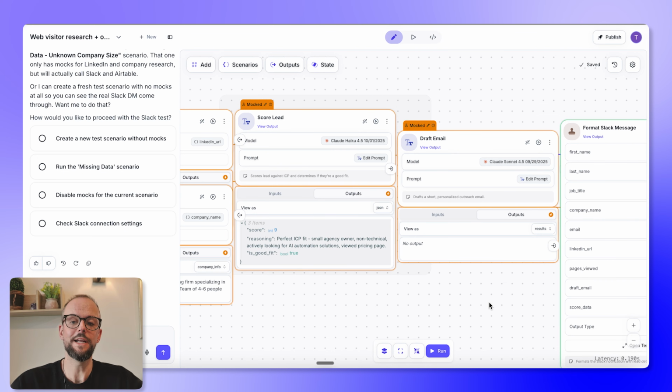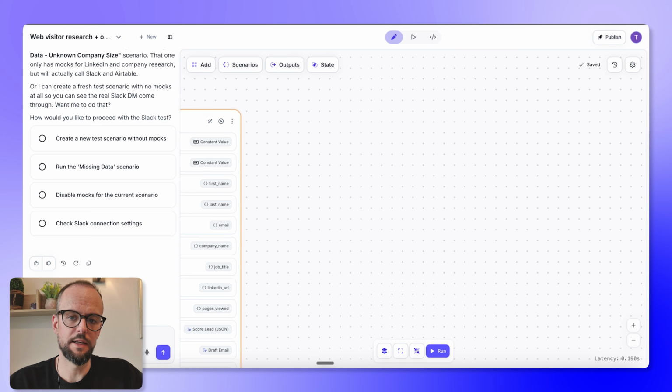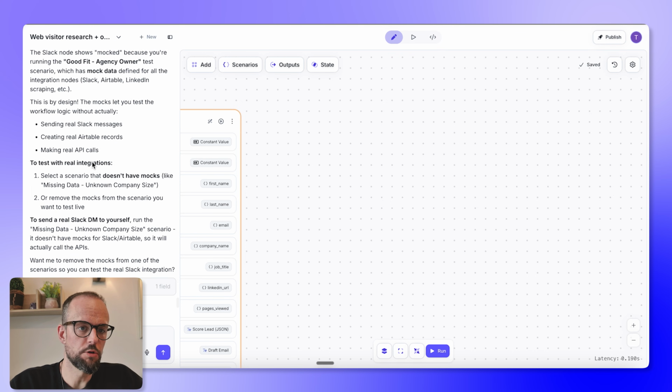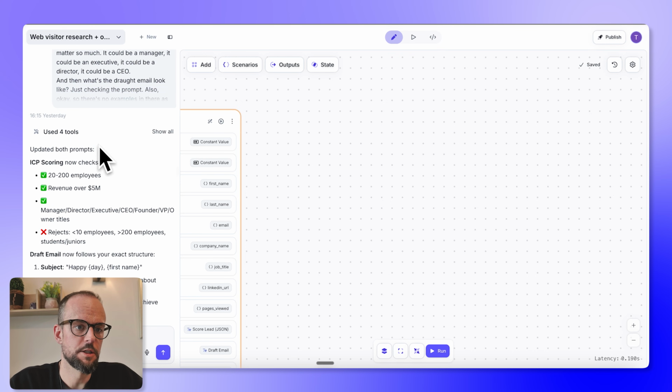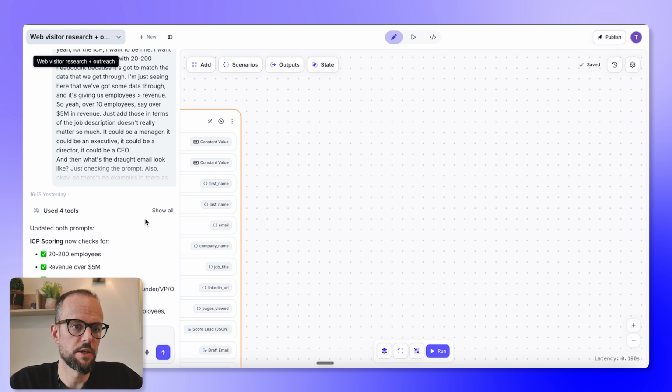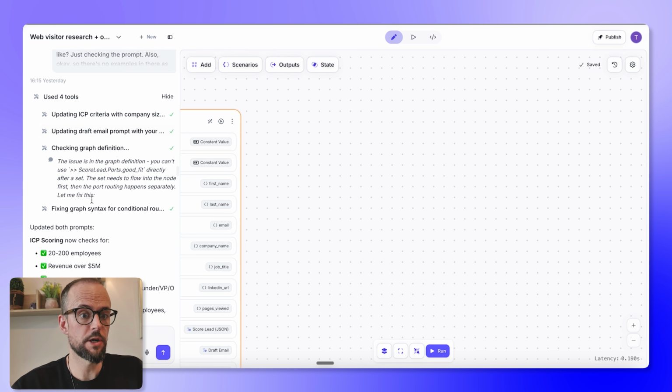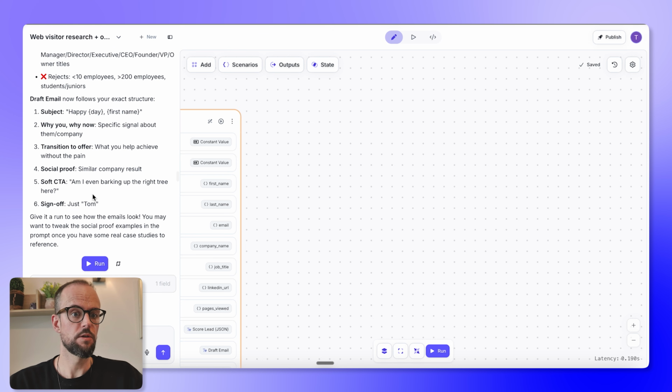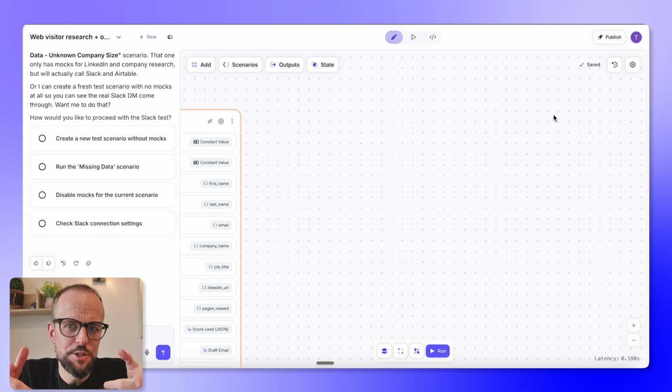But if you don't want to do any of that, everything is possible in this chat builder over here on the left. If we scroll up to the previous conversation that I've had, I literally put a prompt in and it just started using, it's got access to tools, right? And it starts to build out everything that you want. All right, so with that being said, let's get into a build because I've got a pretty cool idea that I want to get rolling.